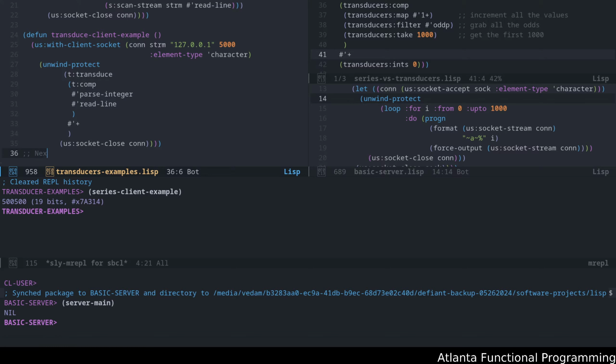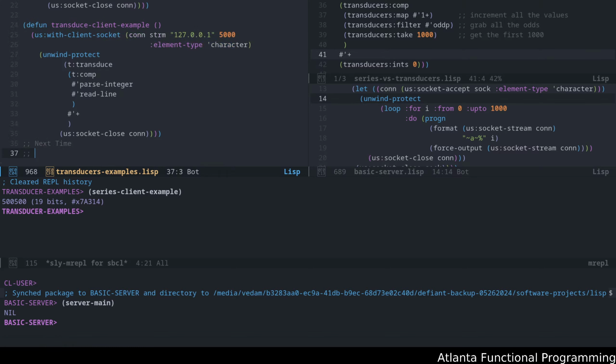Next time, what we need to do is I will demo writing a custom transducer data source for the purposes of being able to hook it into the infrastructure.